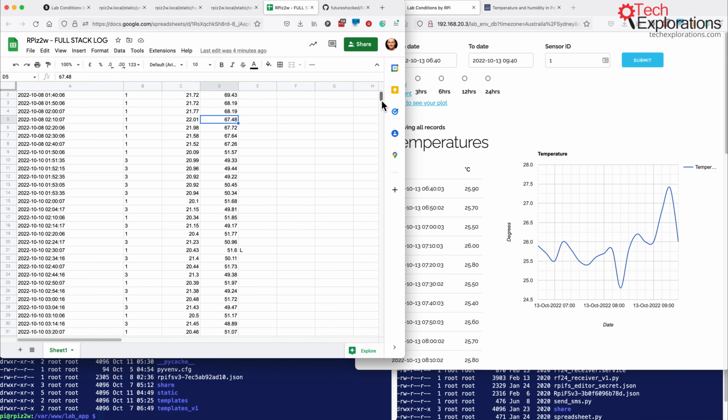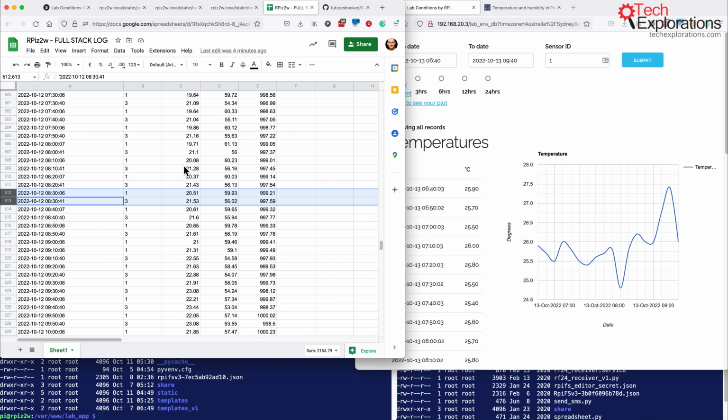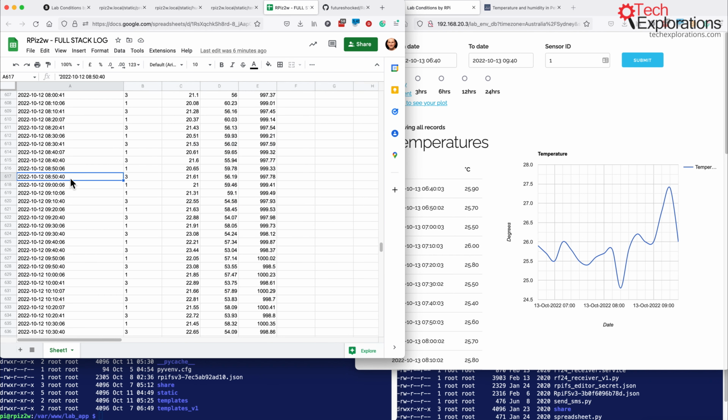At some point here, I extended the application to also log the barometric pressure. So now I get all 3 values, both from the local and the remote node, recorded in my Google Sheet. So you can then use Google Sheet to create the charts, graphs, analyze the data. And as you can see, Google Sheets and logging also works.